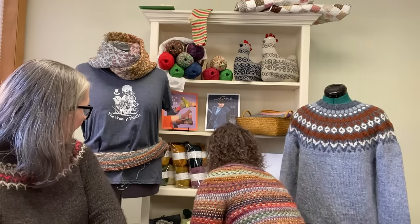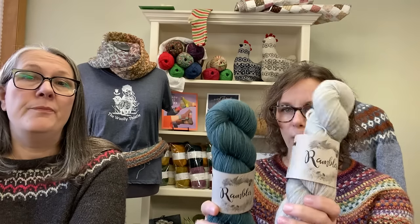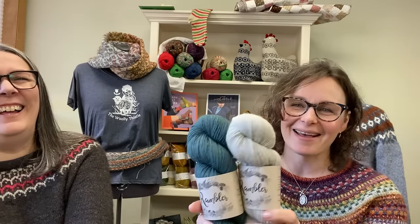So what are you going to knit with? I'm using Rambler. I don't have my skeins, but we do have skeins here. These are my colors. Oh, lovely. You need five 100 gram skeins for this shawl, 500 grams of yarn. You need two of one color and two of another contrast. And then you need another 100 gram skein for what Stephen calls a color popportunity. Can't say that enough. That's so fun.